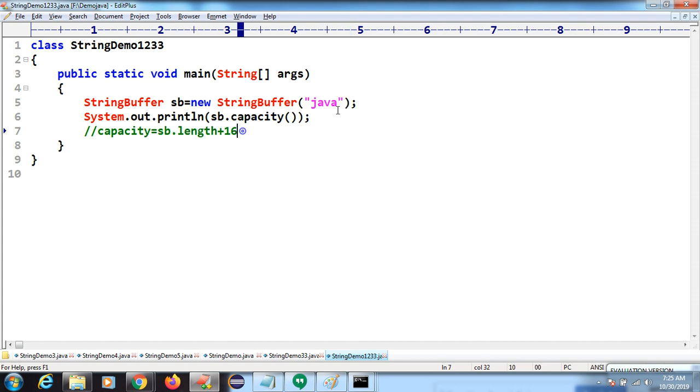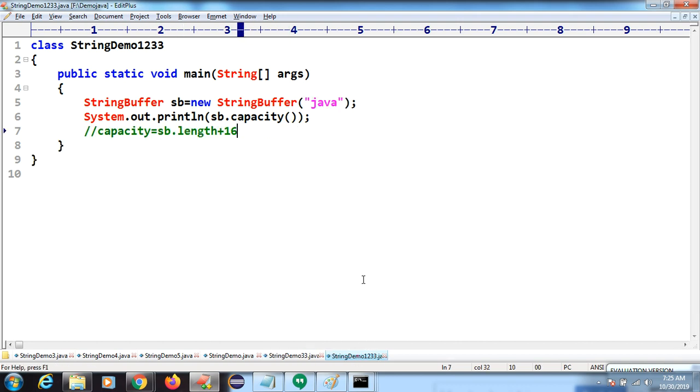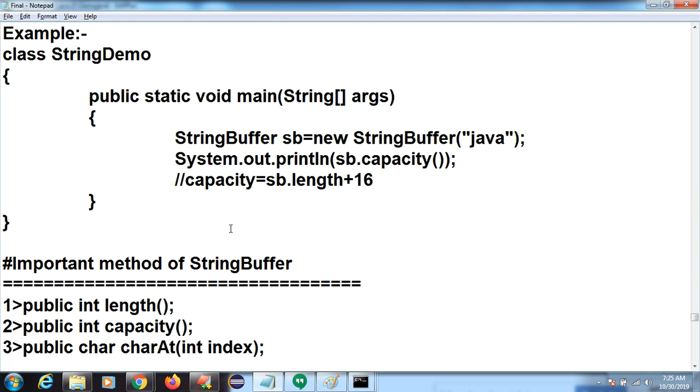So here I have written this. If you have it like that, the previous example is not like that. Okay, here we are appending that. Here, in this example, we are directly passing a string value. Okay, so this is another example.